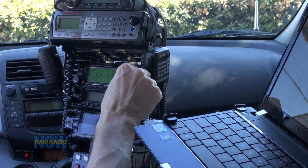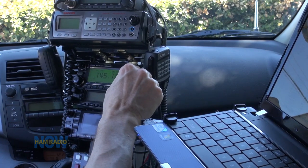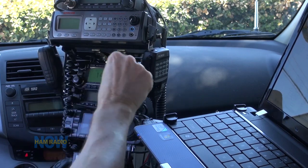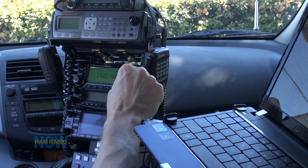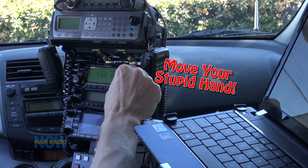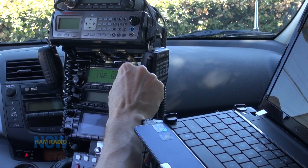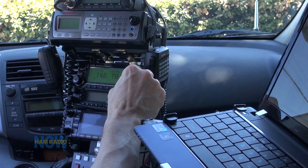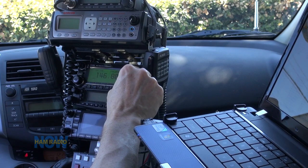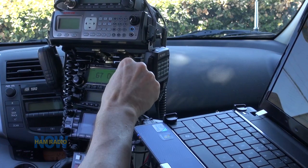Here are the banks with the DSTAR stuff. I've also got this bank for 20 kilohertz channels. The bottom of the band looks the same, but up in the 146 section, even the simplex channels are different — 20 kilohertz steps. 5.2 is the same, 6.4 is the same, but 6.2 is different, 6.6 is different. 7.2, 7.4, 7.8 don't look right for a 15 kilohertz area. Some day Bill Pasternak and I will talk about these differences. I'm going to go back to the Texas DSTAR.